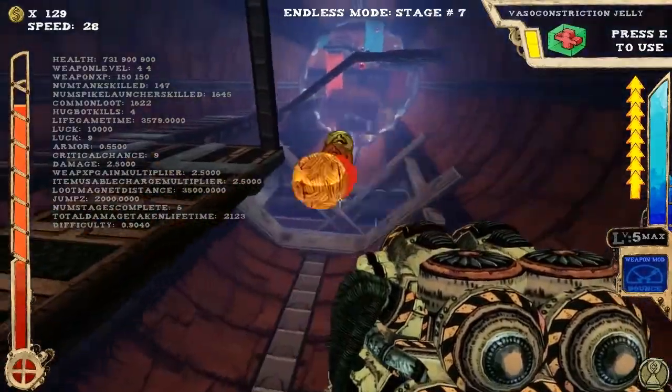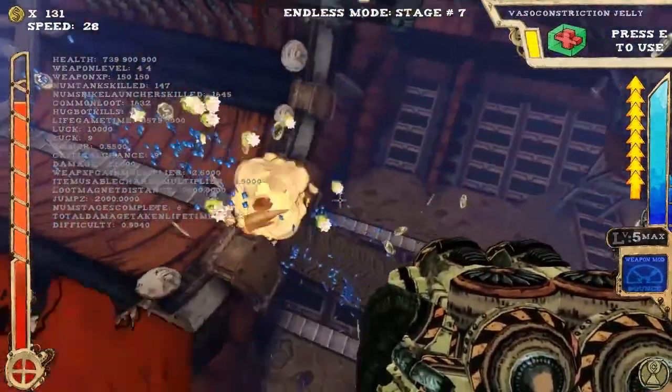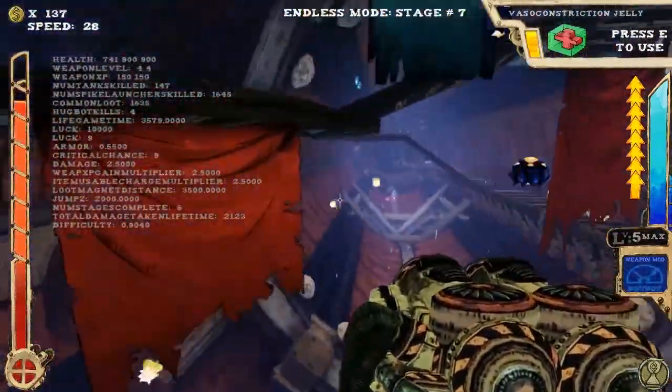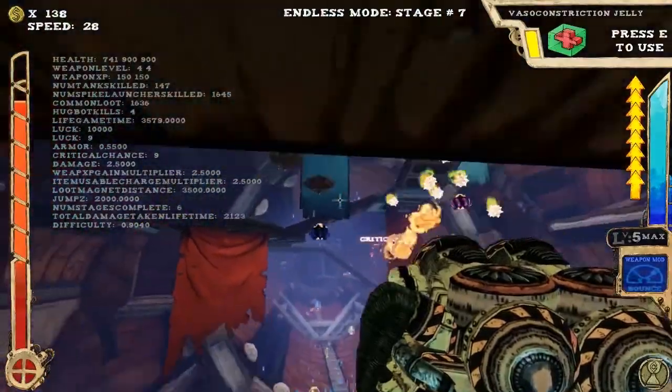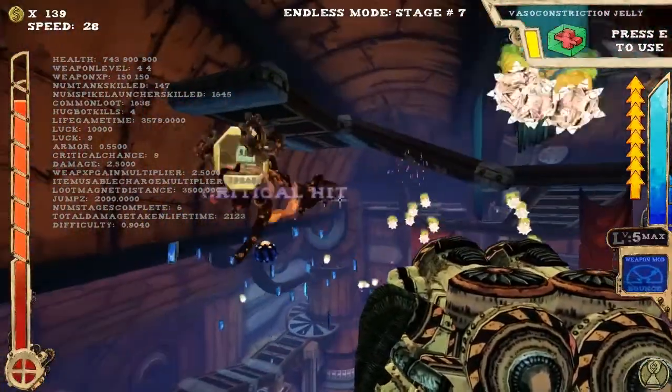It's hard to tell. Anyway, we've got some more stuff shooting at us. Maybe? Hard to tell. Oh, there's that guy. And that guy? There we go, they're all dead. Luckily, everything dies. I mean, everything dies eventually, but in this run, everything dies.